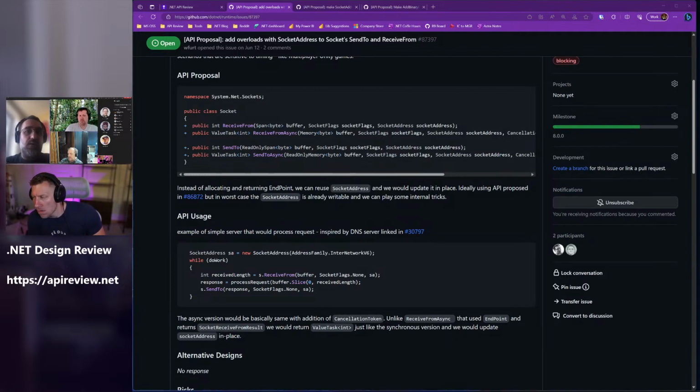But the pattern for gaming is you have 3-4 peers that keep getting updates for your game state from different addresses. So in practice, you need to allocate a new instance every single time because the value is different. That sounds like you don't need to allocate a new instance every time. You just keep 3 or 4 cached, and then you return one of the 3 or 4. Well, the problem is that the objects are mutable. So once someone has a reference to them, they can do all kinds of nasty stuff in them.